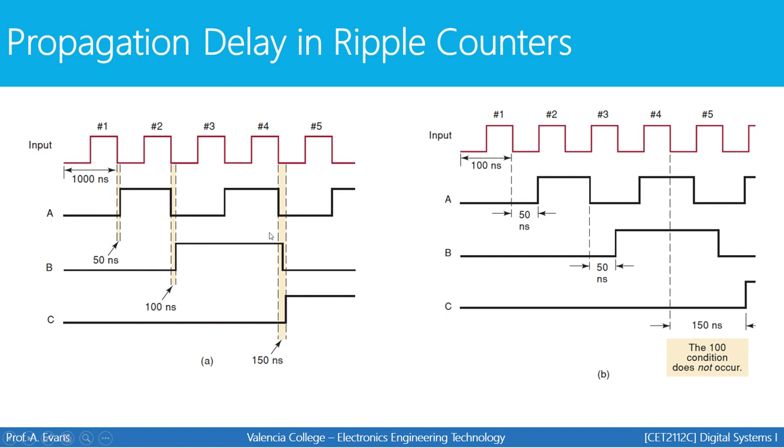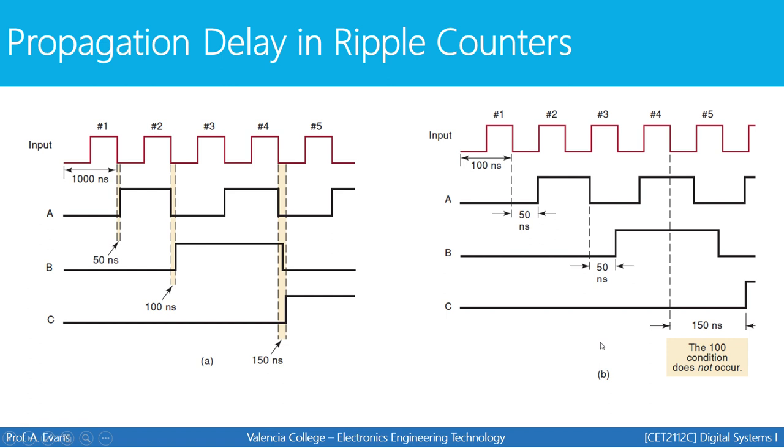But the longer you make the delay and the more flip-flops that you add, you can start to see that your count becomes out of sequence. So for example, if you look at these waveforms here, as the delay increases, you can get to a point where your count, if you look at the outputs the same way that we read the count in our previous example, is not going to count in order. In this example here, by the time you get to 100, you won't actually see the number 100 in your count. Number 100 will look like it's disappeared because of the delay in the system.